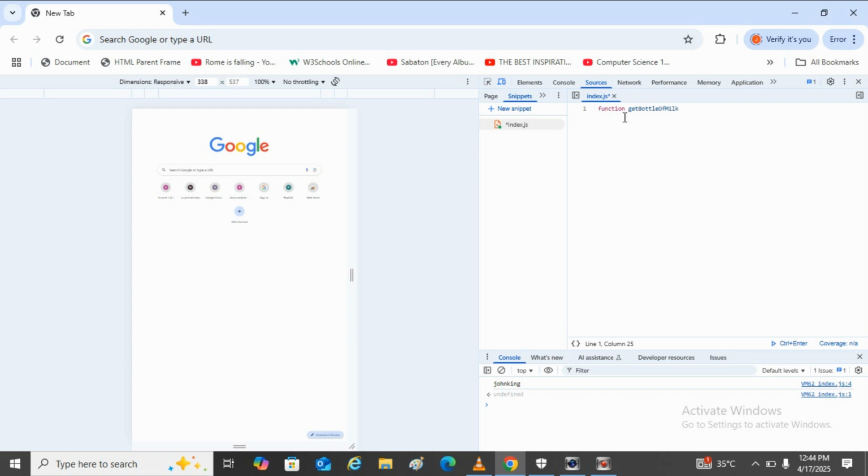And let's put parentheses, and then we'll give space and put curly braces.